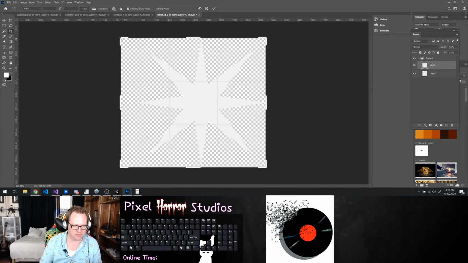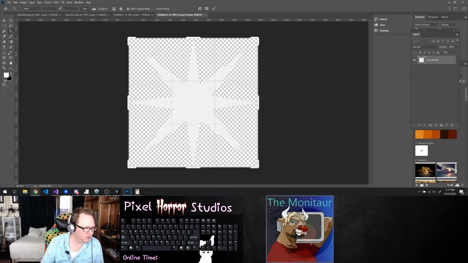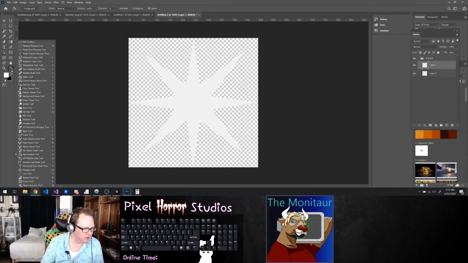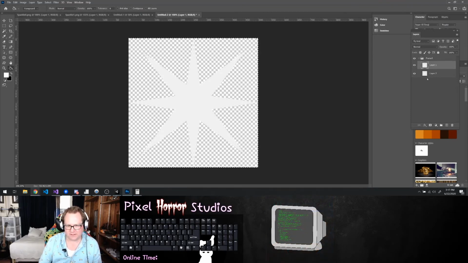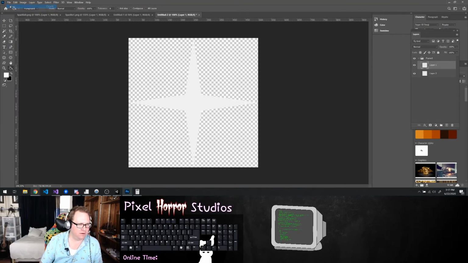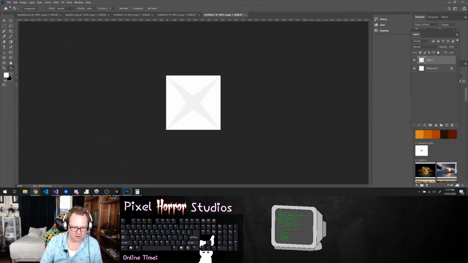I think it's just a crop tool. Yeah, I didn't think there was. Okay, so what I want to do now is take this layer, cut this out and bring it over here. This is so annoying.